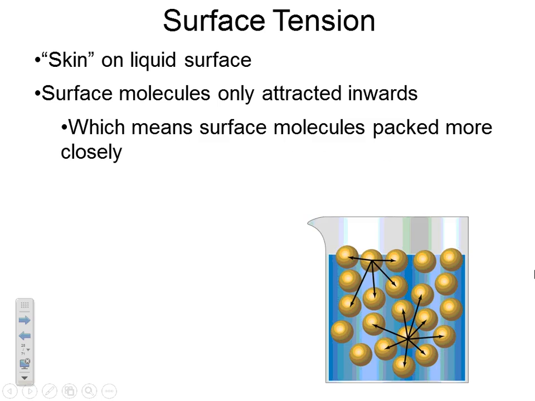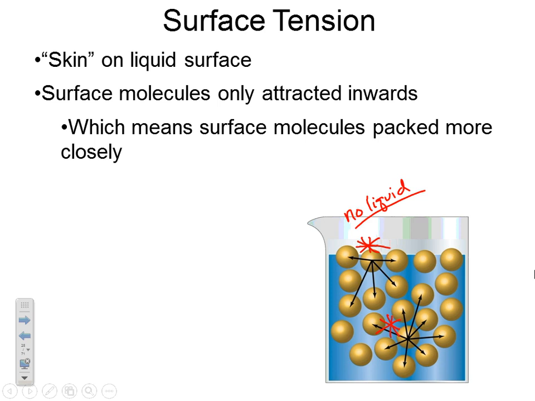This is compared to the rest of the other molecules in a beaker or a pond or basically any sample of liquid. The molecules that are in the middle, right here, they're attracted in all directions, so they're pulled in every direction in 3D space because they have IMFs with all of the liquid molecules that are surrounding them. But the liquid molecules that are on the surface of the liquid, they're only attracted inwards. There's no liquid molecules in the air up here, so there's going to be nothing pulling the liquid up. It's only being pulled down and to the side.